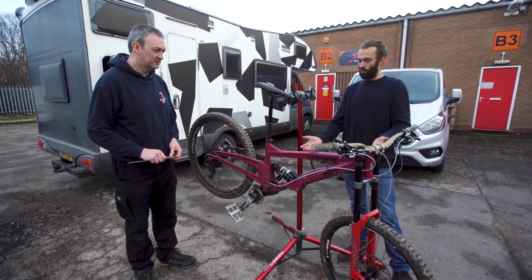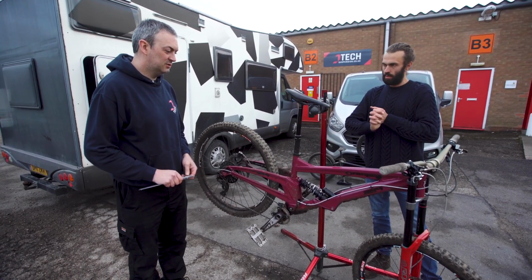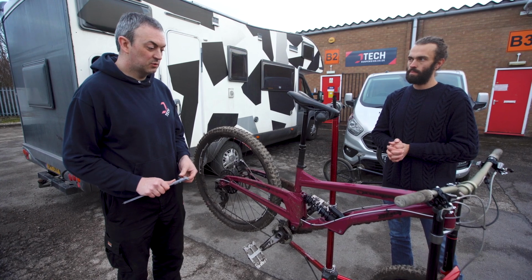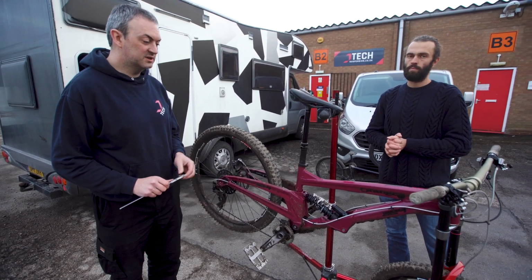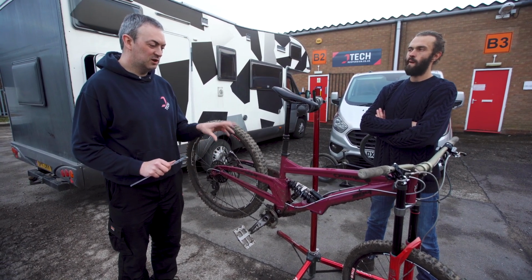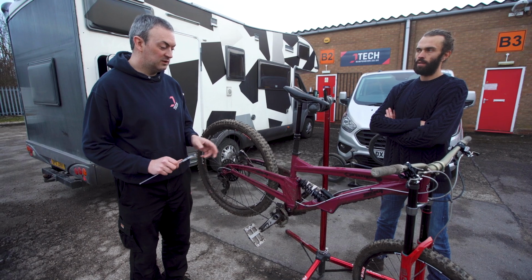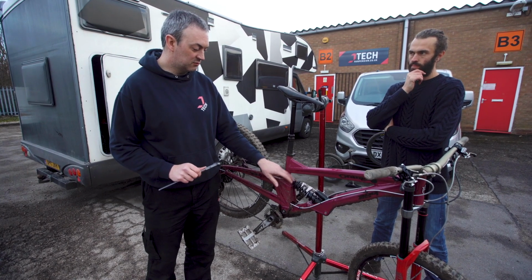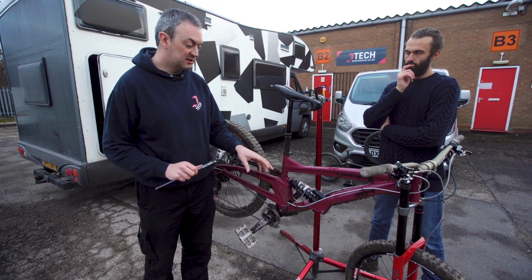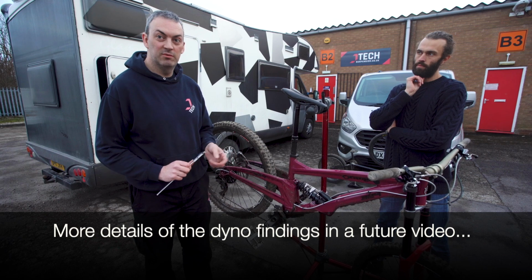Yeah, sure. We brought it in stock. I brought you the upgrade parts, and just give us a little chat about what you did to it. Yeah, sure. So on the shock, it did a full strip down. Although it was quite new, there was quite a bit of grit in the wiper seals, so we changed the seals. And then the NSR piston kit is fitted with Nigel's recommended tune for Paul, and his recommended oil too. We've also fitted one of our own mount kits to reduce friction, make it a little bit more sensitive. And then we dyno tested damper rate, spring rate, and friction levels before and after.